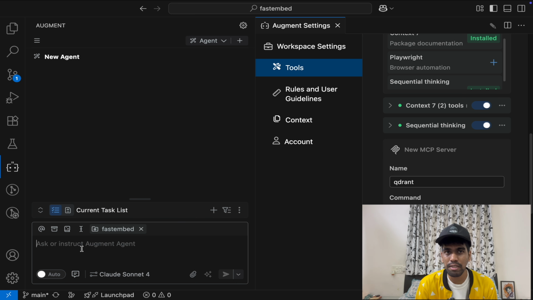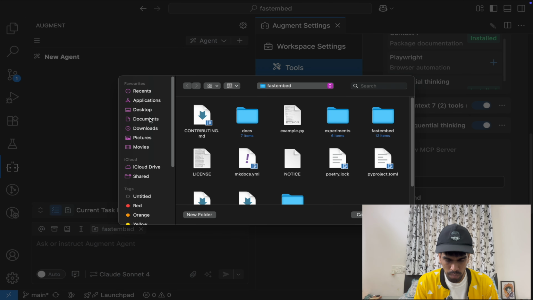So these are the three features that I absolutely love when it comes to Augment: the sequential task list, easy MCP, and the agentic mode. And now let's build a completely new chatbot from scratch without you writing a piece of code, right? So I've created a new project. So let me open that project. I will just open desktop and then I have chatbot with file upload.